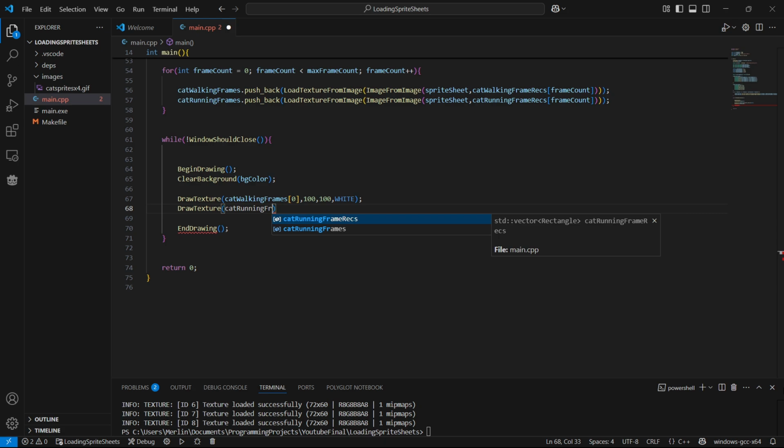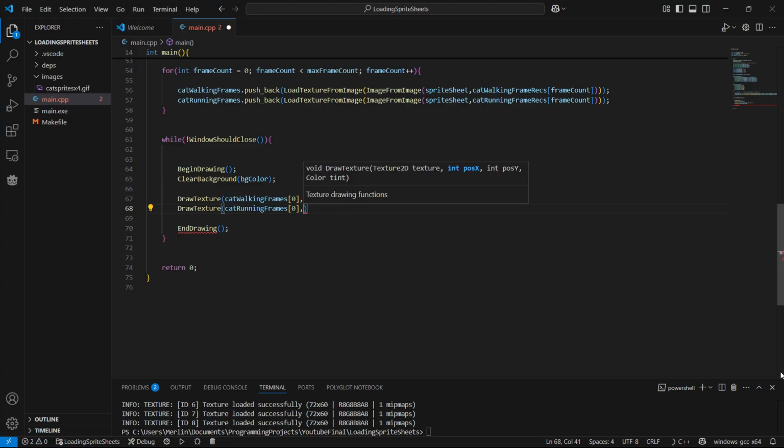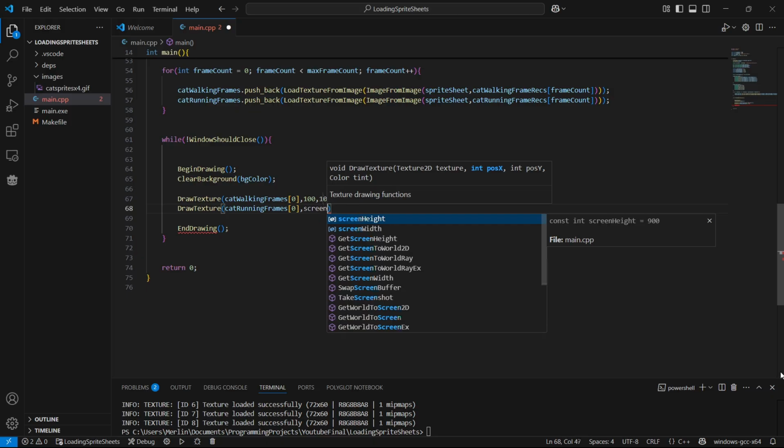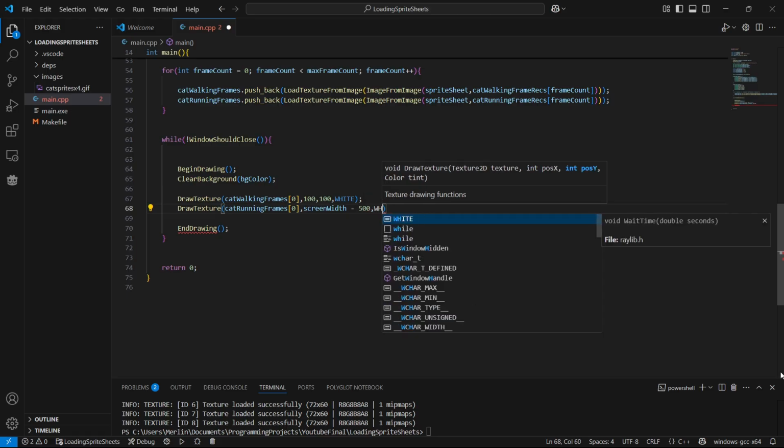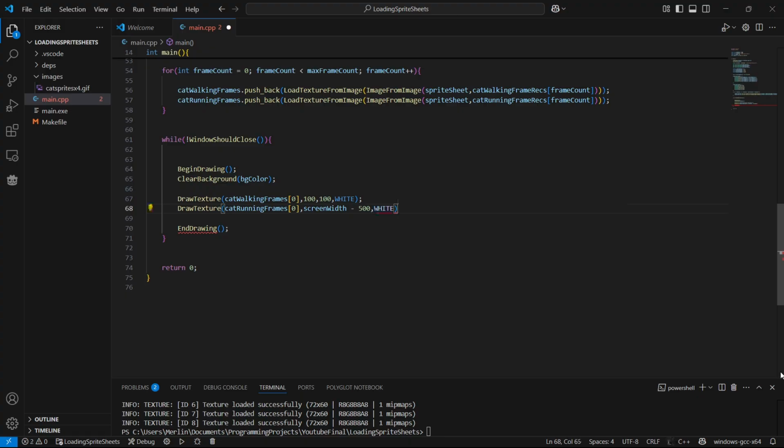Cat running frames. Let's keep the height, but move a little bit to the right. Let's say screen width minus 500 perhaps. White to keep the default texture.